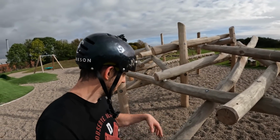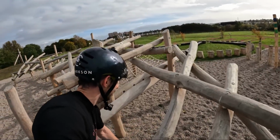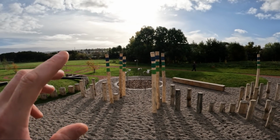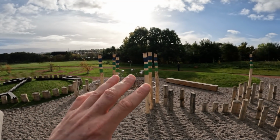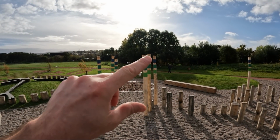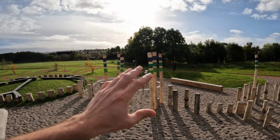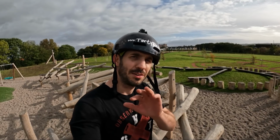I'm going to try and ride this thing as best I can, but check this place out. How cool is this? And Jack Carthy, or any super comp rider, I challenge you to come along these, get up onto these tall posts, up to back wheel and across. I've seen what you guys can do, so I think that's possible, but definitely not possible for me.